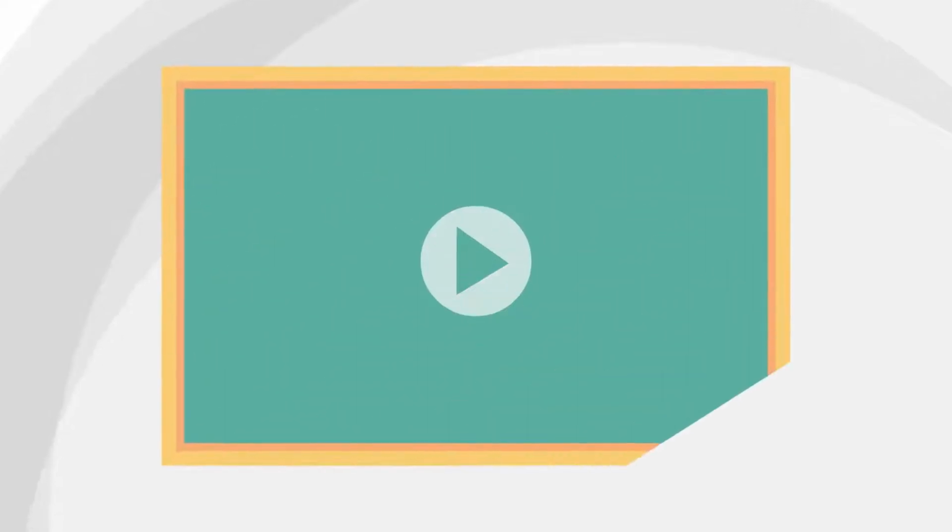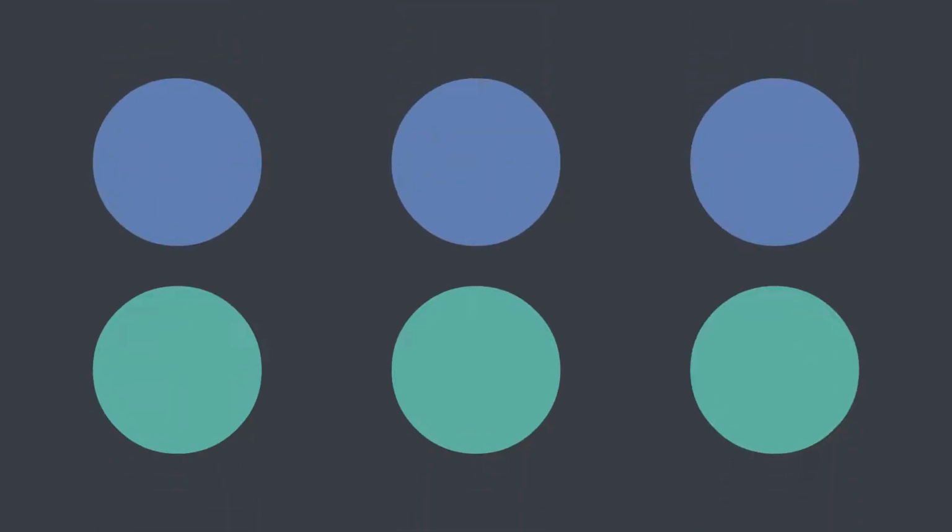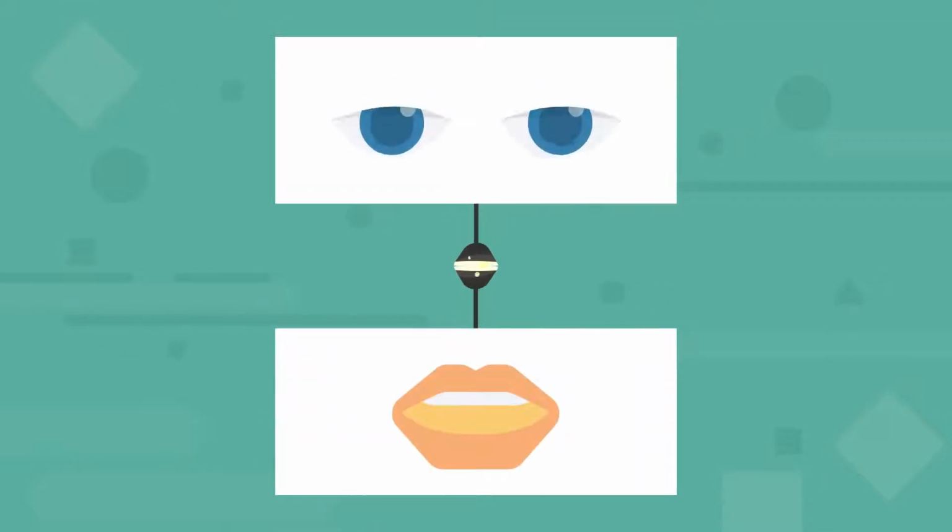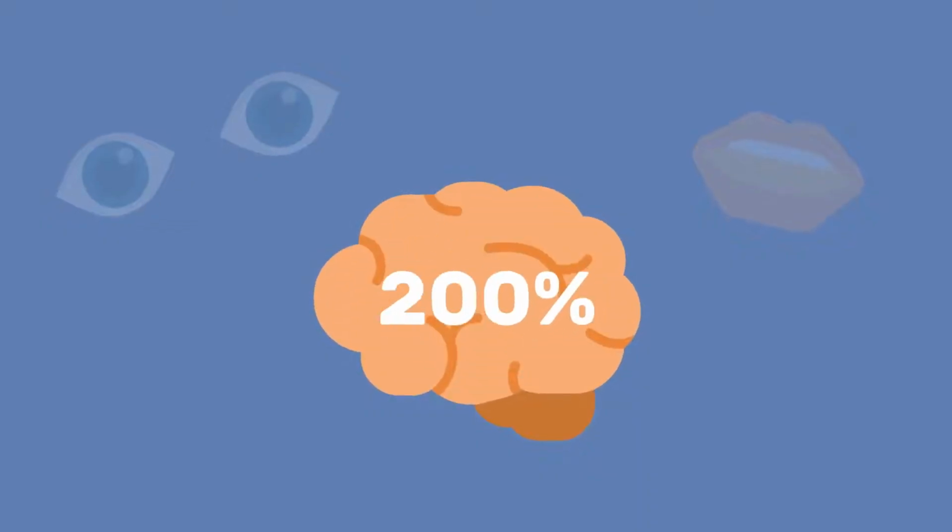The same thing happens in explainer videos if the visuals and the voiceover aren't synced correctly. Timing is important because it helps the viewer connect what's said with what's shown. Double the understanding, but only if it's done right. For example, if the voiceover is talking about a specific feature of a product, it's important to show the visual of that feature at the exact moment it's mentioned.